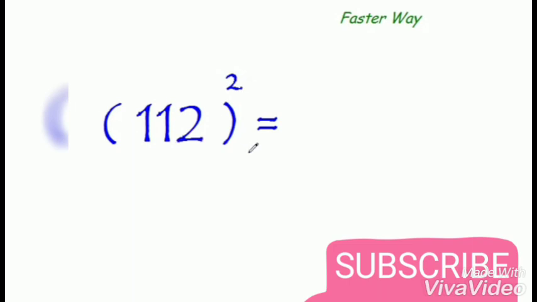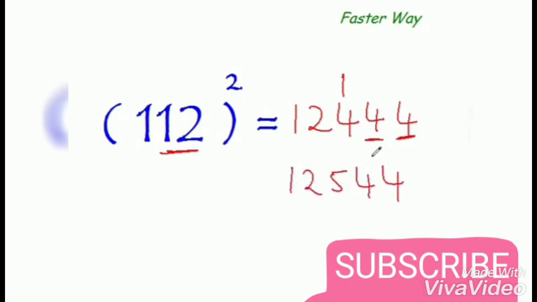That's it. So what about 112 square? Come on, find it out. So once again add this 12 to this entire number. So 12 plus 112 is 124. Now two more digits. So 12 square is 144, so write one here, 4 here, and the other 4 here. Now the answer would be 12544. That's your answer.